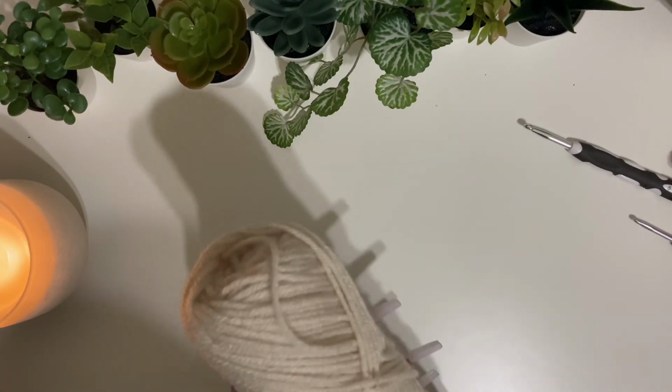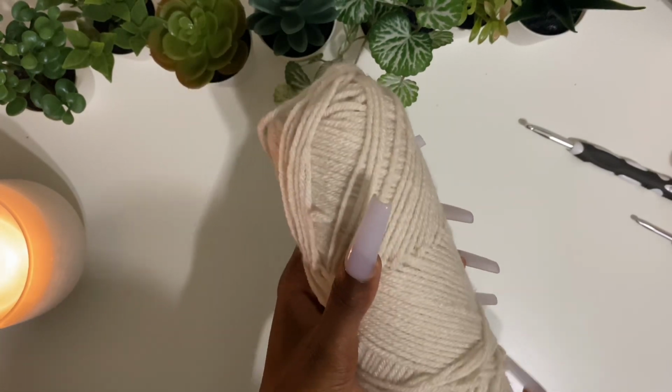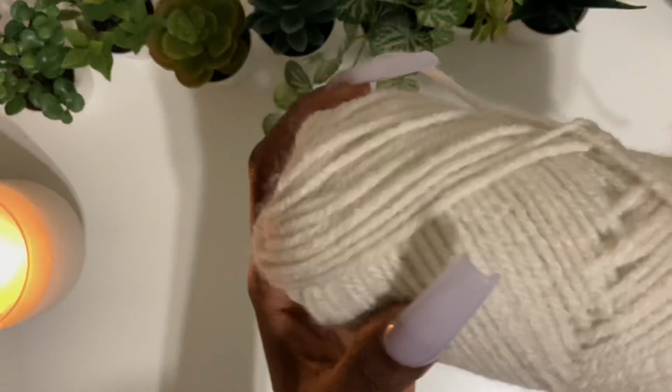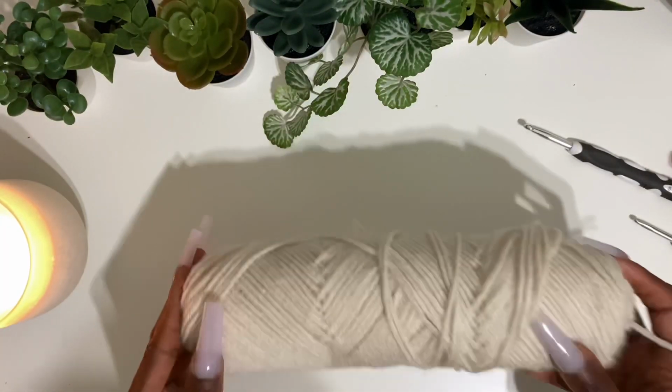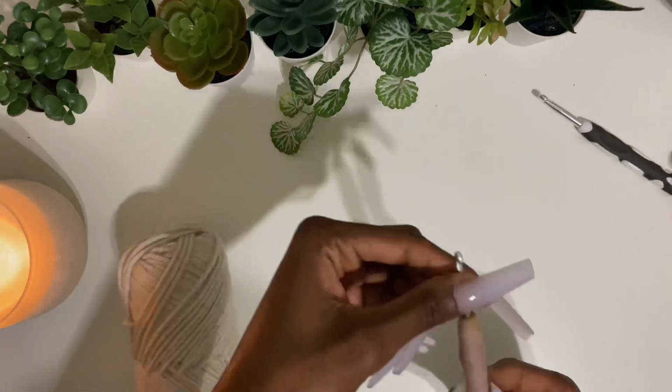So for this project, I'm just going to be using, I believe it's still, the Caron 1 pound yarn. I do love this yarn a lot because I got it from Joann's. You can make at least 1 or 2 projects with the full skein, and it is a lot cheaper in the long run.